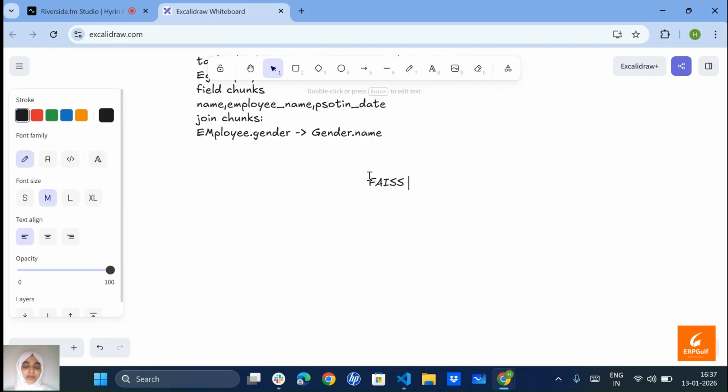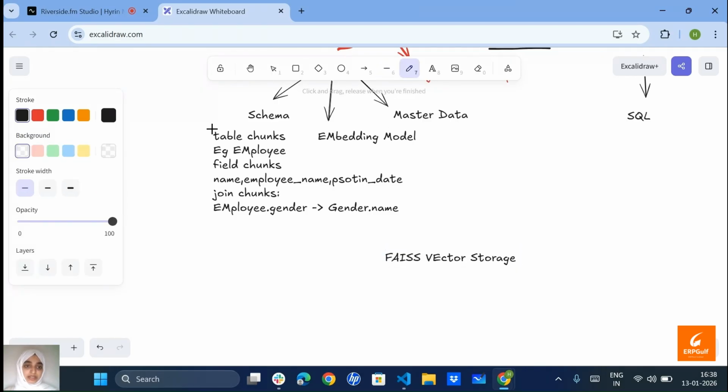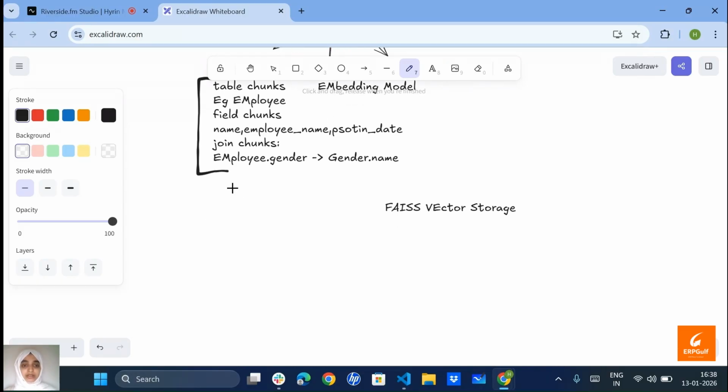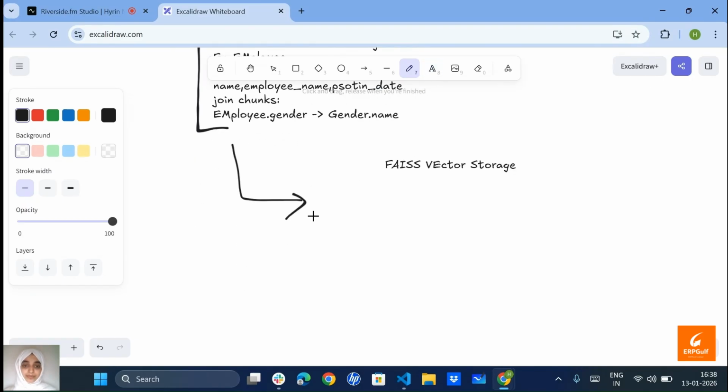FAISS, Facebook AI Similarity Search, which we use for vector storage, the FAISS vector store. And as I said, we convert the table chunks, field chunks, and employee chunks into vector format, where each and every item is converted into numbers like this.